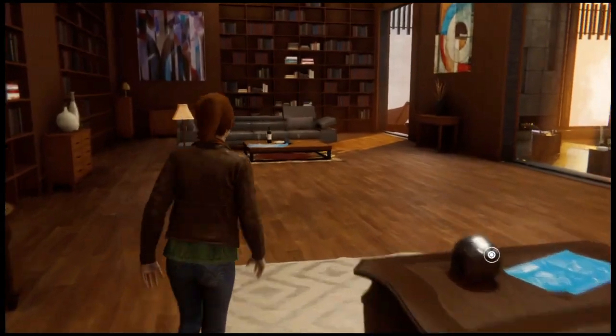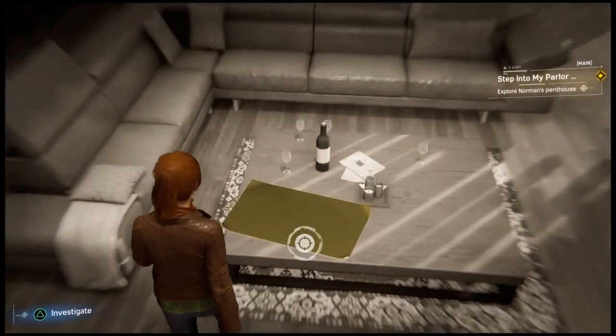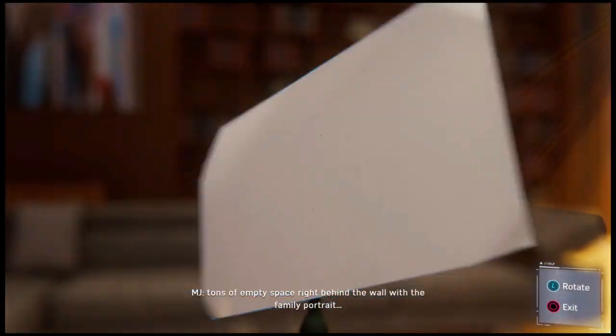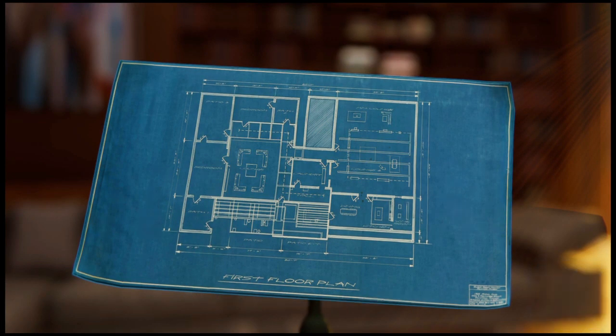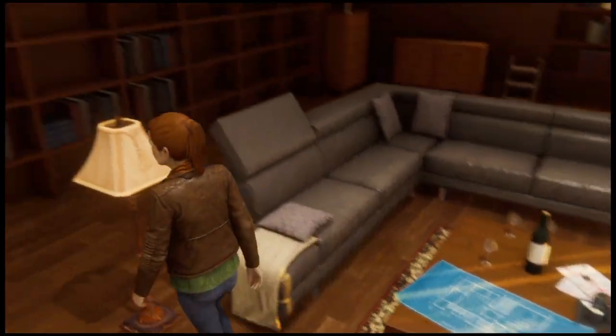So time to do some more exploring. Oh, what the hell is this? Blueprint for the apartment. Tons of empty space right behind the wall with a family portrait. A blueprint. Who leaves space unused in a Manhattan apartment? We are looking for blueprints.